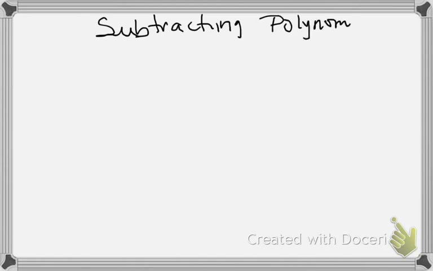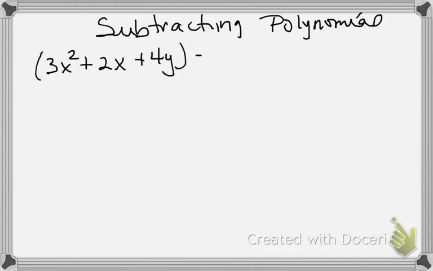So let's try a subtracting polynomial. I'm going to do a subtracting polynomial with you real quick. So I'm going to go ahead and create a problem that's very similar. It's the exact same thing, except I'm going to put a minus sign between them. So it's the exact same problem. If you notice right off the bat, the first thing you need to identify is the operation between the two parentheses. And you see, there's a subtract here.